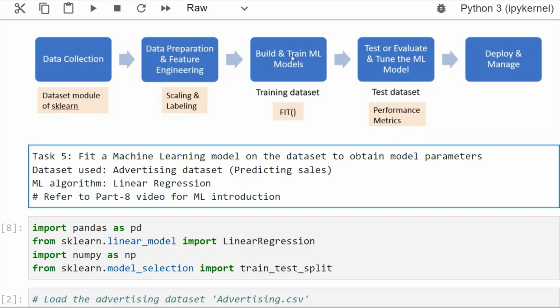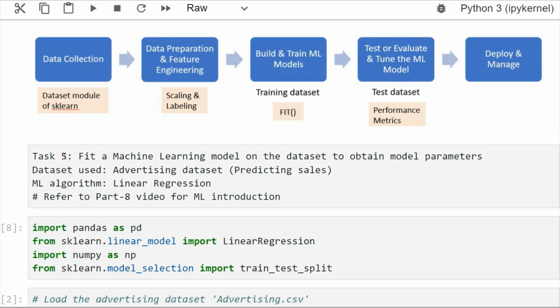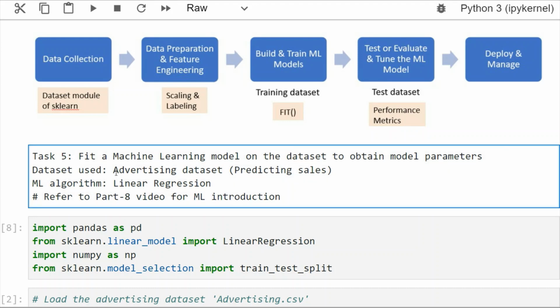We are going to talk about the fit function, which is a very important function when you're dealing with machine learning. Now for task 5 we need a data set. So I'm going to take the advertising data set, which we have seen in the last session, and we need a machine learning algorithm.